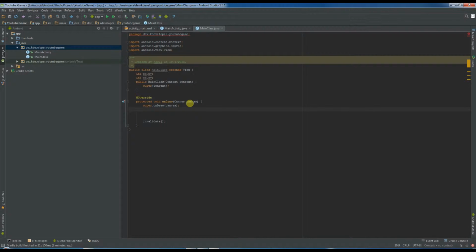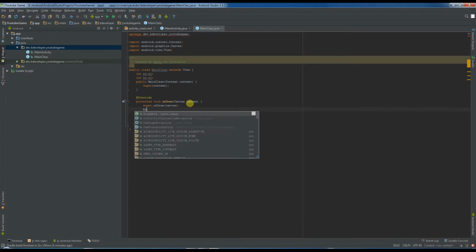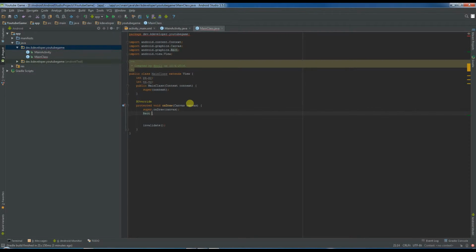So now what we need to do is just make a rectangle, which is up. Let's just put the instance up here. And now we can refer to it down here.